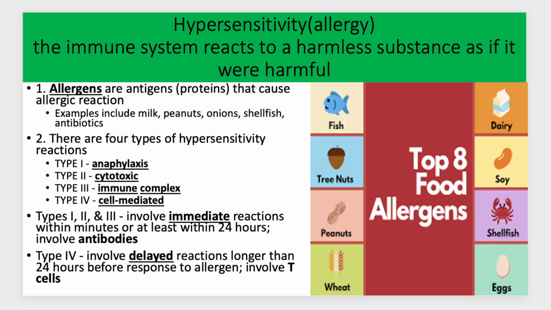T cells, those are just a type of white blood cell that we've previously discussed, or a type of lymphocyte as they're called. And the other lymphocytes would be B cells and your natural killer cells. The B cells produce antibodies. The T cells, they destroy these infected and even cancerous cells. Natural killer cells are also going to be a part of that, and we call those NK cells.